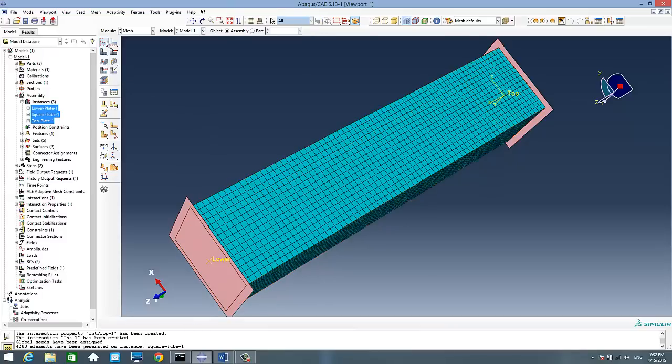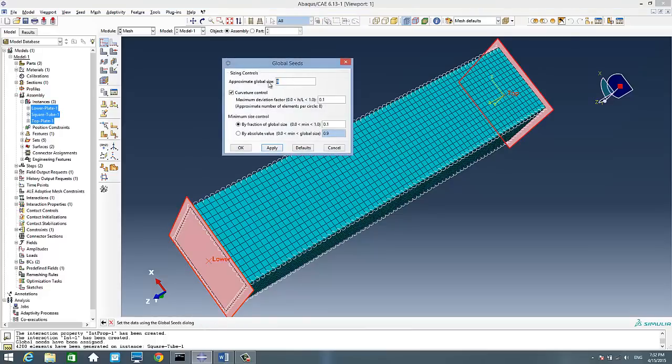Now we need to mesh the top and lower plate, and the size of the mesh for both of the plates doesn't matter because they will not affect the results of the crash test a lot. So we select here the lower plate, then press shift and select the top plate, both are selected together, and then done. 9 is good, let's make it 10, and then apply.